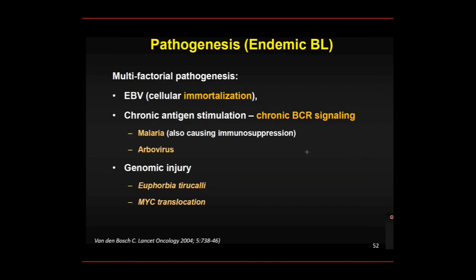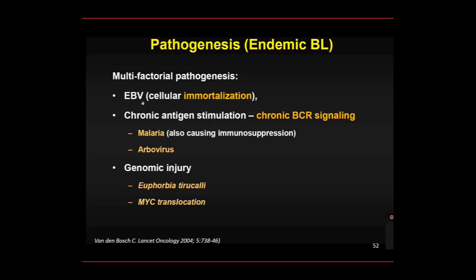Now, about the pathogenesis of Burkitt lymphoma. Why is it considered a model? Why so particular? Basically, we mostly know about the pathogenesis. The molecular pathogenesis has been studied mostly in sporadic cases, while the etiology has been studied mostly in the endemic setting. Putting things together, we know that we have a multifactorial etiopathogenesis.